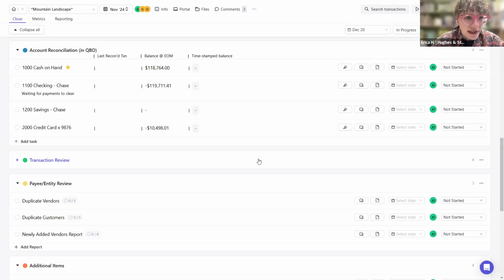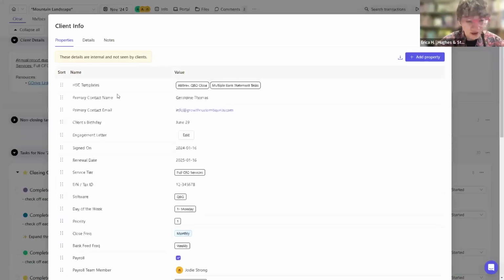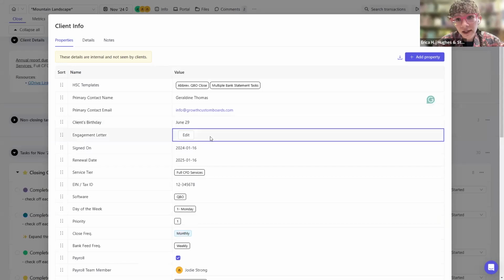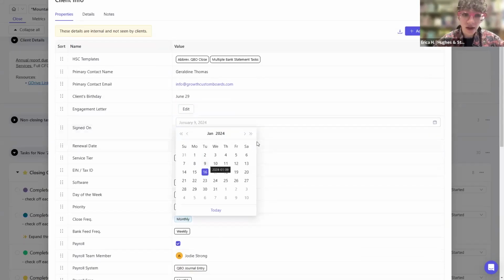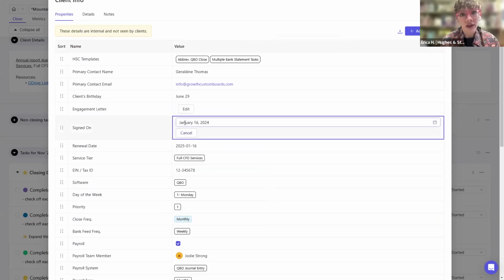Yeah, and Jody, let's fill in the context in case anybody's a little bit unfamiliar with this. So if we go to just the info section on this client, we'll have way too much in here, so don't expect all of this. This is our play account for sure. But if somebody was using a financial year end date or a next run payroll date or a sign on date or something like that, we can update a property to have a date value in there. But at this point in Keeper's history and feature ability, we can't tie that to a due date on a task, which would be lovely.